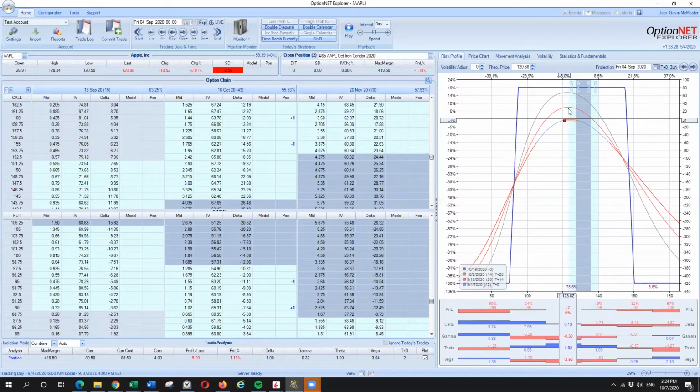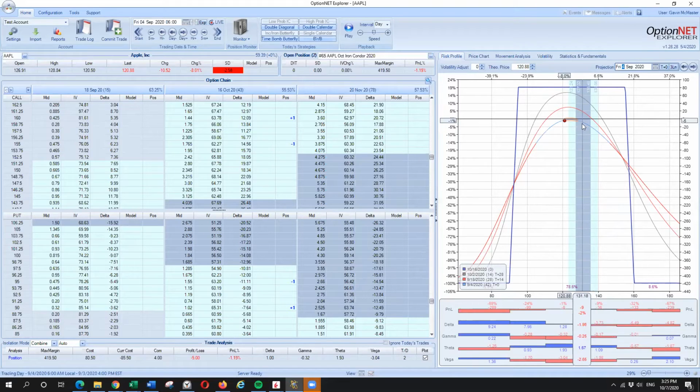And we can see here we've got 3 interim dates. We can change that here. If we left click, you can't see it, it's just off on the other screen, but we can change it to 2 lines, or anywhere up to 5 lines, or just 1. I think 3 is pretty good, so that splits it out evenly. We've got T plus 0, T plus 14, T plus 28. We can see how the trade's going to progress over time.